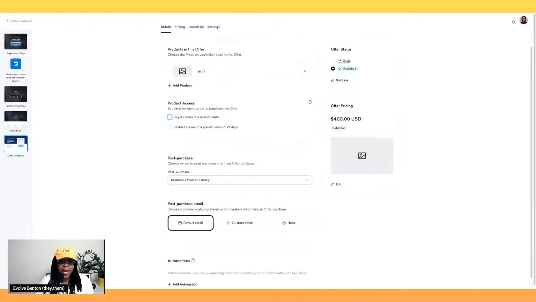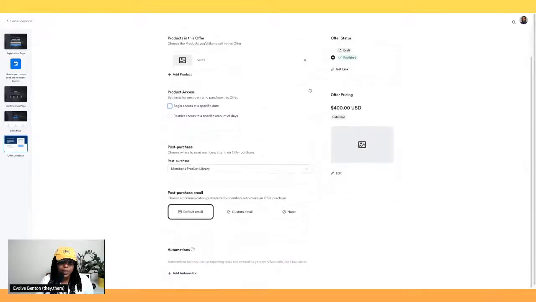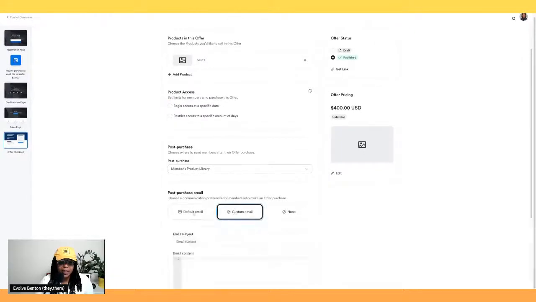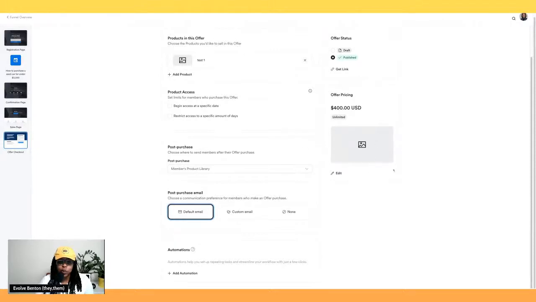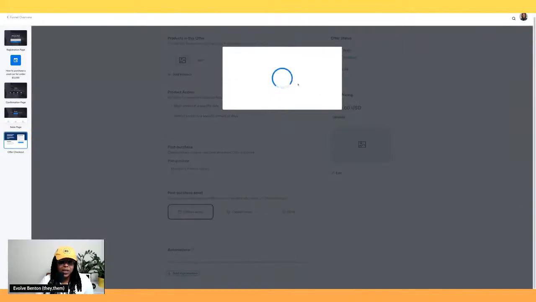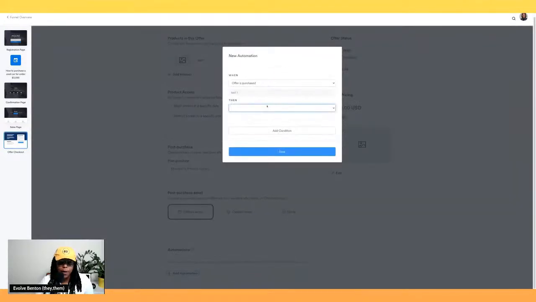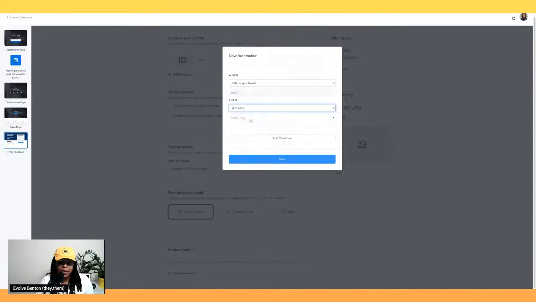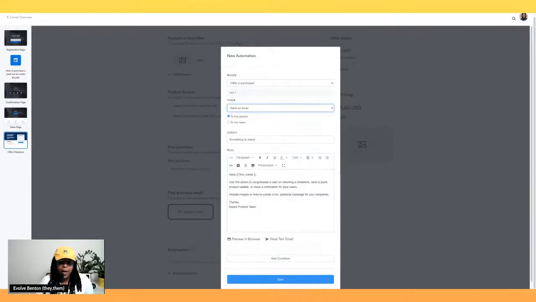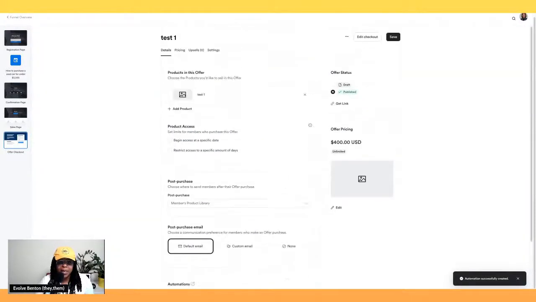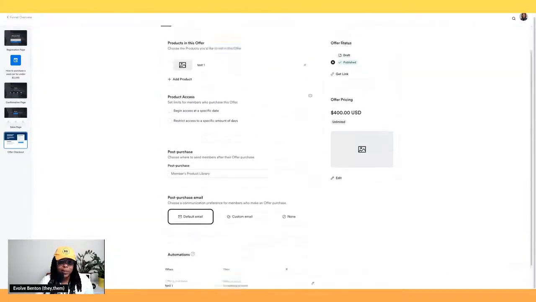The other thing that you can have set up on the back end for this checkout is custom emails that can be sent out to folks, like thank you emails. You can add a photo for the actual course, right? Like here, you can go down to automations. I love automations, and I've shared this with you all before. I always add tags, right? So you can add a tag that tags them to that course. You can send them an email, right, for that course, right? Thanking them for going on and signing up. You can do all of those type of automations here to make sure that people get the best processes possible.